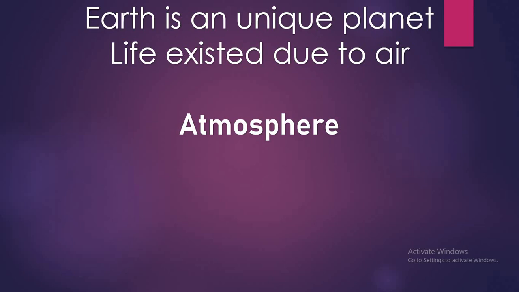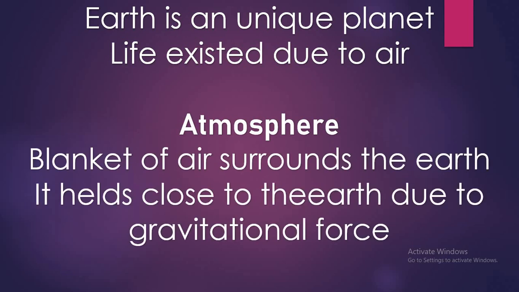Okay, what is atmosphere? It's a blanket of air that surrounds the earth. What do you mean by blanket, children? Like the blanket you cover yourself with due to chillness, isn't it? So, atmosphere is like a blanket for the earth. It is held close to the earth due to the gravitational force.